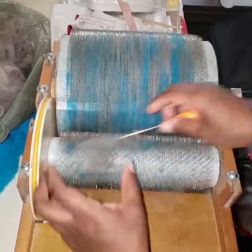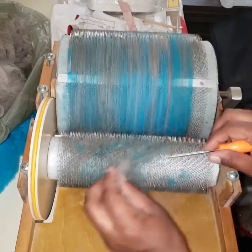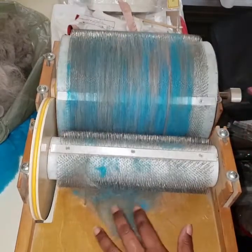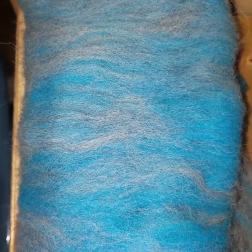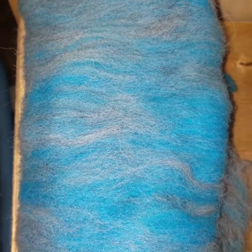I really like how it's toning down that blue. Here it is off of the drum carder. Kind of reminds me of ocean waves. And contrary to my usual, I find myself thinking, what would this look like with a little sparkle? I don't know. We'll see. I am going to test spin this for you all so you can see what it looks spun up, but that will be a second video.